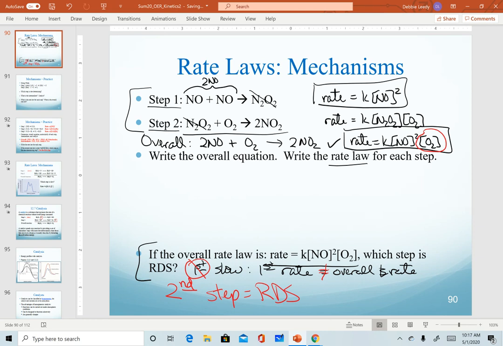Now for purposes of this class, if and when the second step is slow, we could solve for that rate law. It's just a matter of algebra and substitution. We're not going to. It's not a critical concept to master. So we won't learn how to solve for the rate law. But this would be the second variation of a problem that we could work. That if I give you the overall rate law, you can then determine which step is the rate determining.